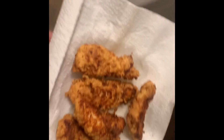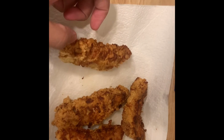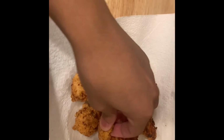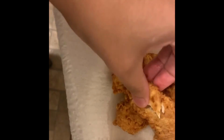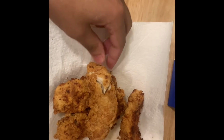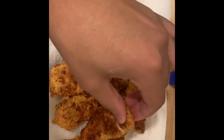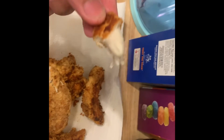And here you got it. Oh yeah, crispy chicken tenders, AKA tendies. Beautiful. Beautiful. Look at that, all white on the inside and beautiful. Look at that steam. I wanna bite it, but it's too hot, honestly. Oh yeah, that's the one.